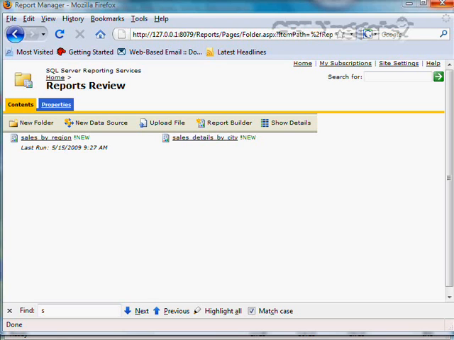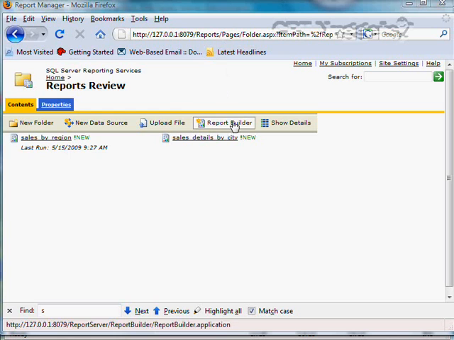Now, if you want to do something such as embed a report inside of an application, such as a web application, that's easy to do as well. However, since the web service interface can suck down a lot of memory, we don't typically use that to display our reports within a web browser. So let me show you how to use the URL access to grab reports.